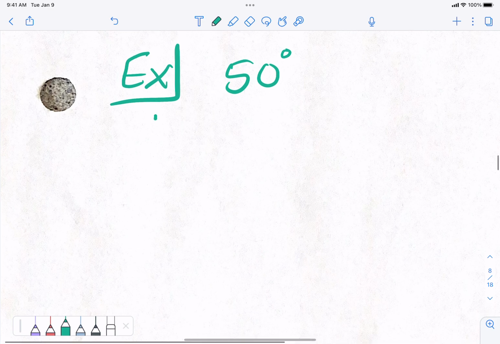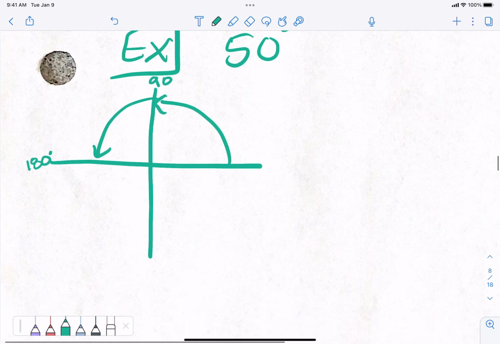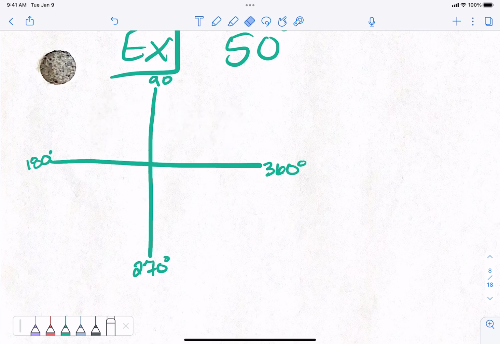Okay. 50 degrees. What quadrant are we in? The first quadrant, right? Rotating around, 90 degrees would be here. Here would be 180, right? What's the bottom one? 270 degrees, and then one full circle would be 360 degrees. So if I'm just doing 50 degrees, I'm still in the first quadrant. Am I more than half or less than half? More, right? 45 degrees would be exactly halfway, so 50 degrees is a little bit more than that. This is 50 degrees. This is what it looks like in standard position.